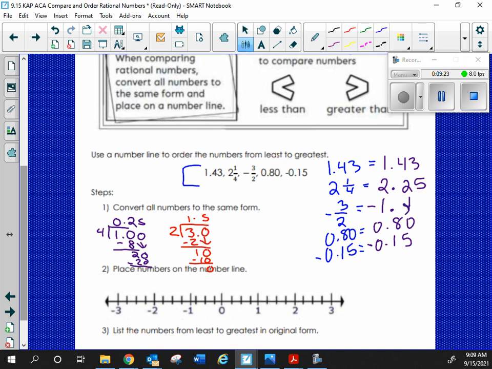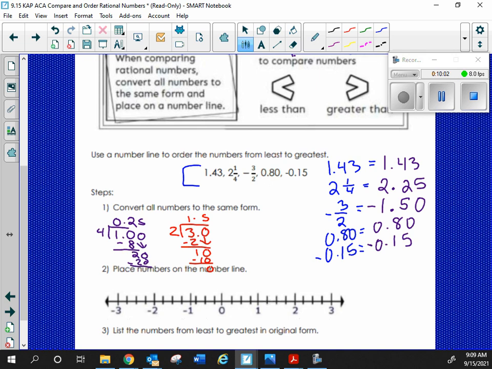Same color. 1.5. Oh, so I have to recalibrate. Okay, there we are. So my decimals are nice and lined up. Ooh, what do I notice? Like what? That one's only 1 decimal, and the rest are 2 decimals. What could I do to make them all look the same? Add a 0. Okay. I totally know in the 6th grade brain, like sometimes we're like, okay, if it's shorter, that means it's smaller, and if it's longer, that means it's bigger. That's not always the case. Okay, so that's why I like to even everything out to make it all the same.